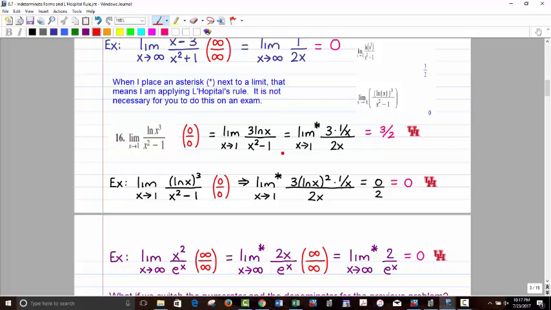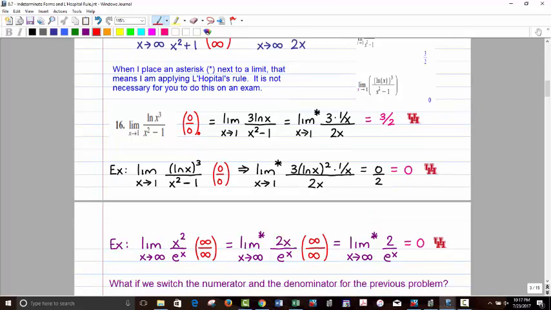So you bring the 3 down, like a chain rule basically. Bring the 3 down. You change the exponent to squared, and then you take the derivative of the inside, which would be 1 over x. So basically it's saying the derivative of u cubed would be 3u squared du, or u prime. That's all that happened here, the general power rule we learned back in Cal 1. So we leave that alone. The bottom's 2x, so now let's put 1 in there and see what happens. We have 2 on the bottom, so we don't have the 0 anymore. ln of 1 is 0, so it wipes out everything else, so we get 0 over 2, so we get 0.